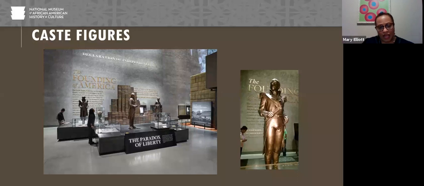Beside him, alongside of him, right behind him, are Benjamin Banneker, Toussaint Louverture, and behind those bricks, we also have cast figures of Mumbet, an African-American woman who fought for her freedom in Massachusetts and won, and Phyllis Wheatley, who was a voice of freedom in the nation as well. And so this platform allows us to look at these voices of freedom.